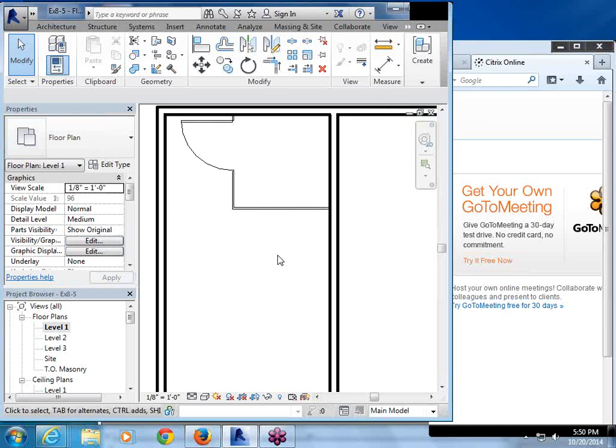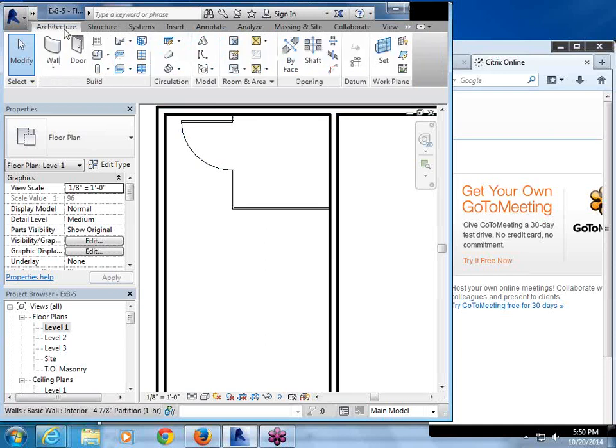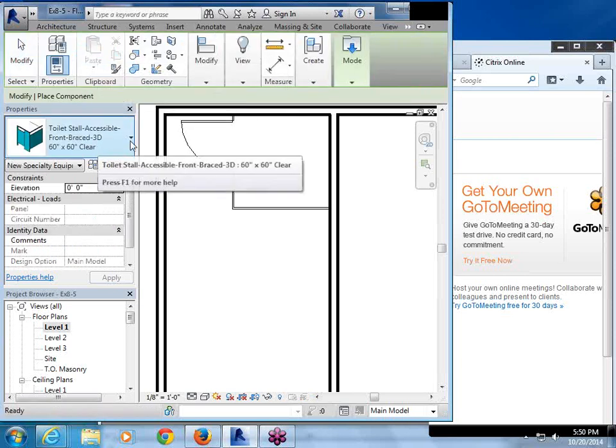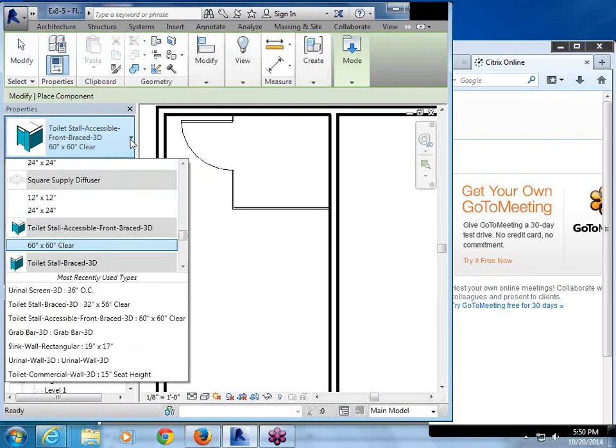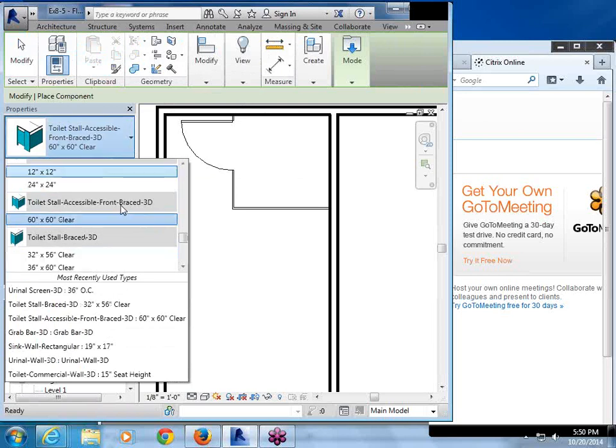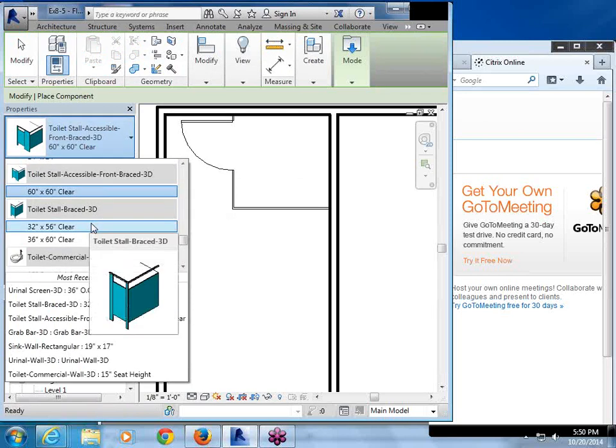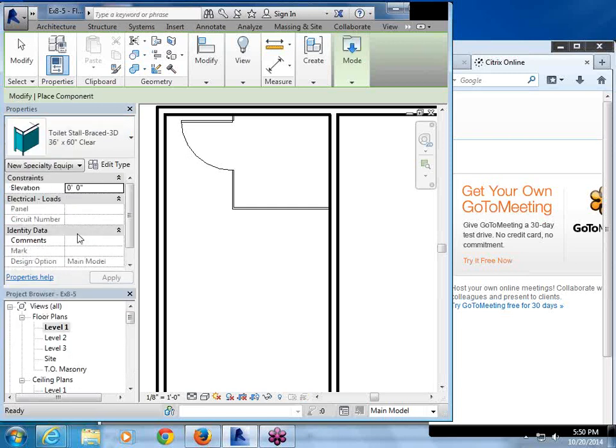Okay, so now on step 7, we will place 2 toilet stalls, 36 by 60 inch clear. So we go to architecture, component, and then select toilet stall brace 3D, and we will choose 36 by 60.